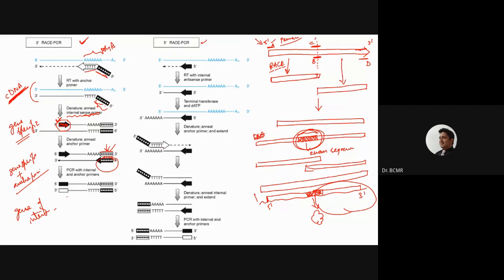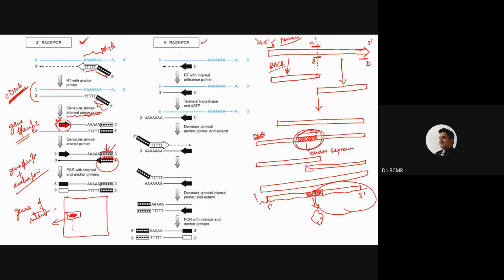So when you run a gel, you might end up seeing one prominent band, and you may see some smears here and there, very light. So you can cut this out and do your processing or cloning or any of the purposes. Okay, I hope you understood that.